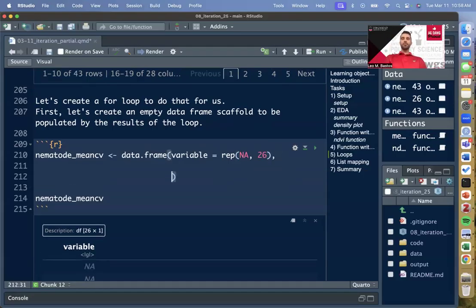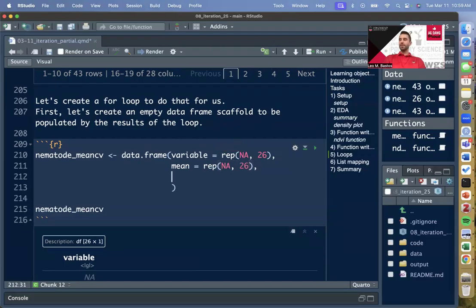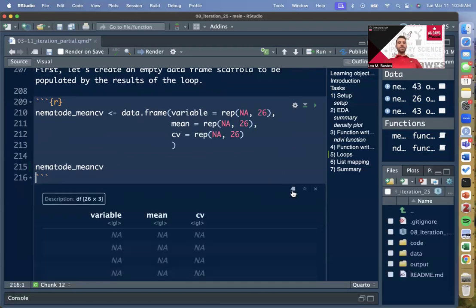So in the same way, we're going to create a column called mean and repeat NA 26 times, and we're going to have a column called CV that repeats NA 26 times as well. If you print that, now we basically have this empty data frame that has 3 columns, variable, mean, and CV, and it has all NAs.